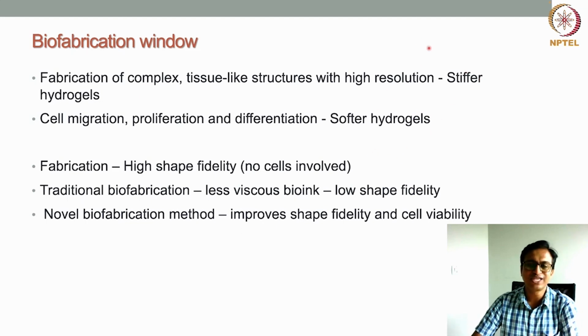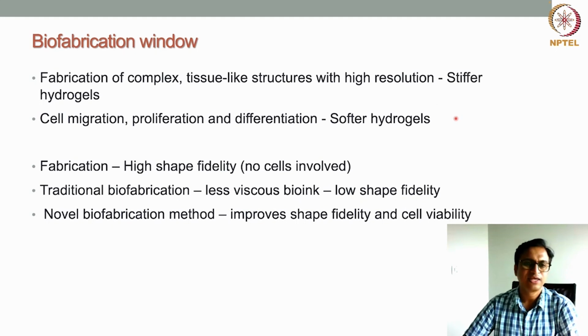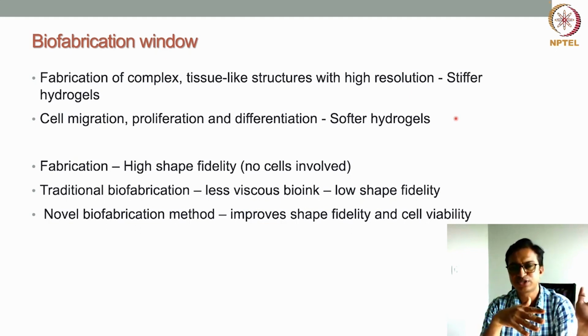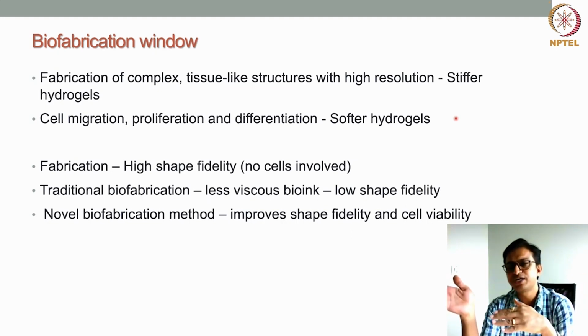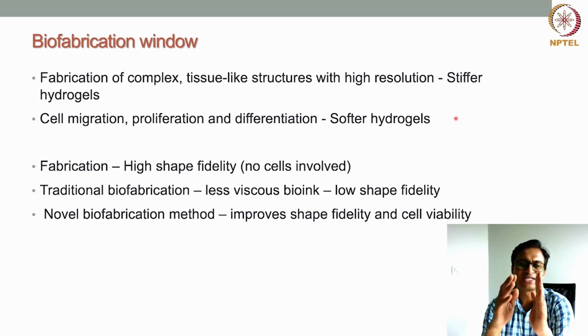Accordingly, we can discuss that there is a biofabrication window where we can work. Beyond this, if we go to a very stiff environment, that is not good for cells. If we go to a very soft microenvironment with a softer hydrogel, that is not very good for printing fidelity, right? So we are somewhere in between these two zones, where we compromise to a certain extent the printing fidelity and also the cell viability, to select some area in the whole range that we can call a biofabrication window.